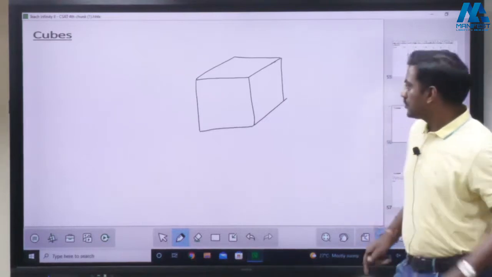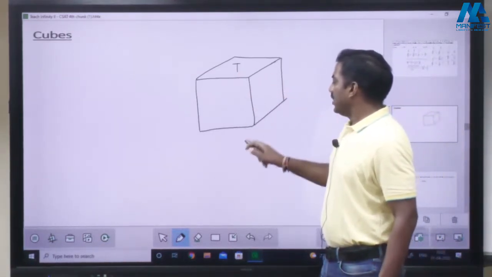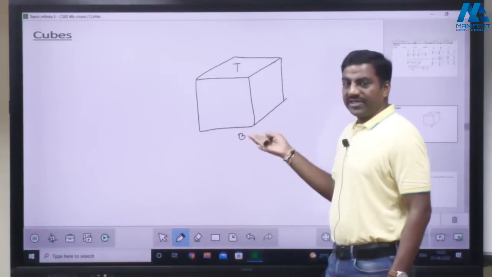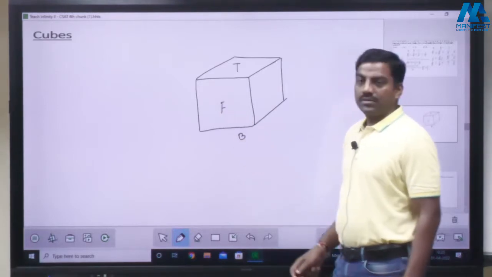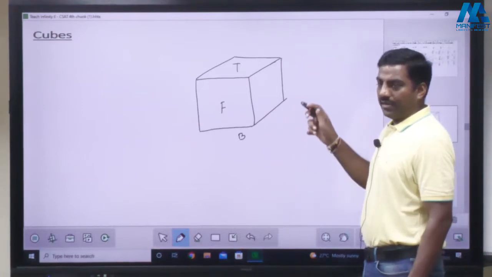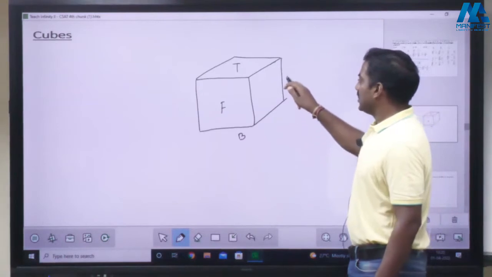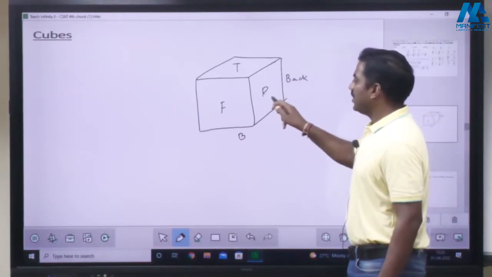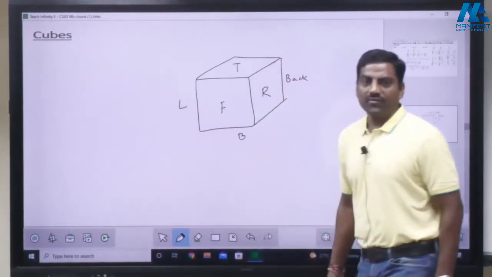So for me, this is top, and the unseen face on which the cube is rested is bottom, and this is front. The face opposite to this front is back for me, and this is right face, and this is left face, which is opposite of it.